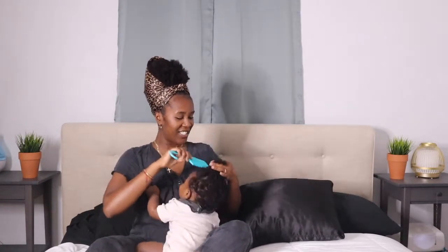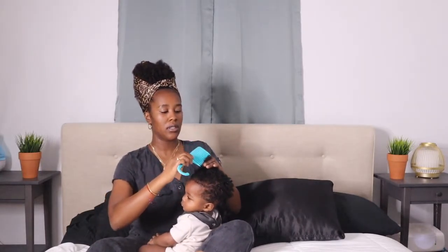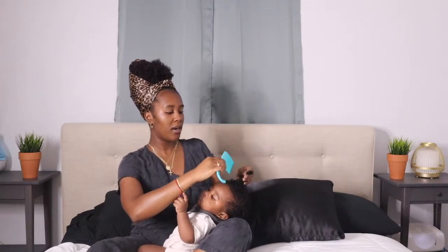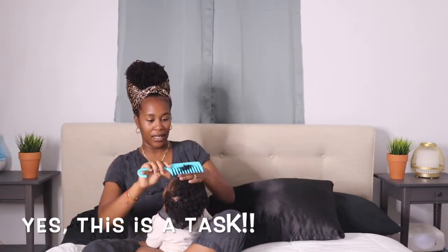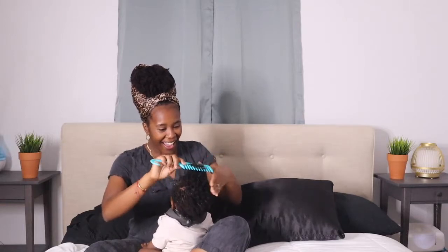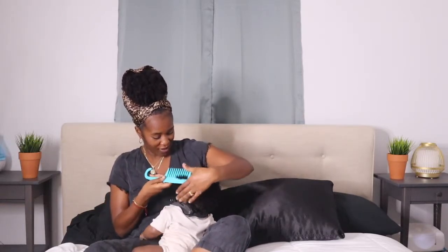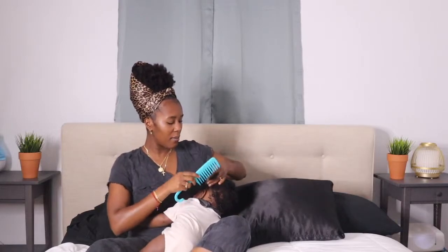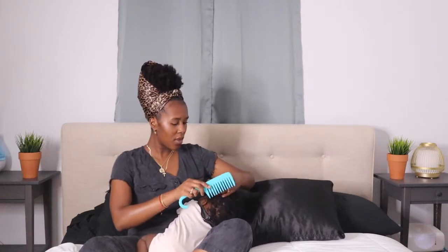And if you can see, like I do with my hair, I always try to grab the ends first. Remember, your ends are the oldest part of your hair, so you want to make sure that you are extra gentle. And he's the baby, so I don't want to be snapping anything. Hi, baby. The sides hurt the most, so I try to be extra gentle. Almost done.